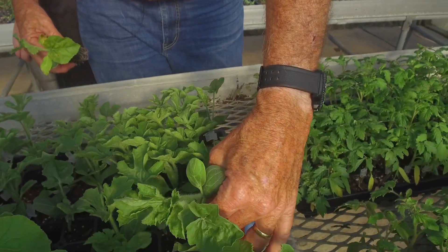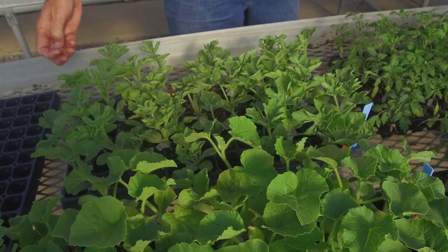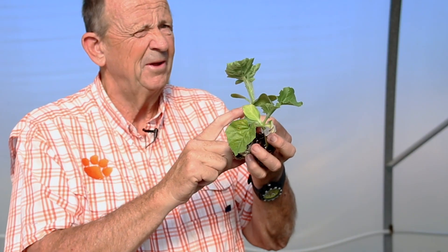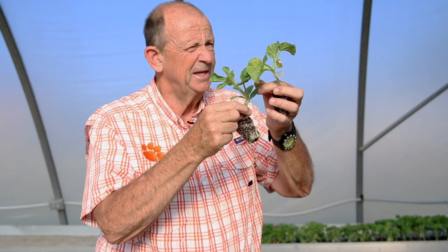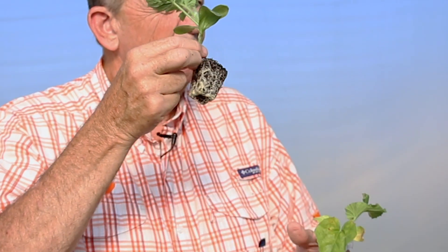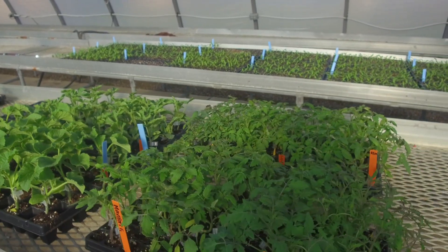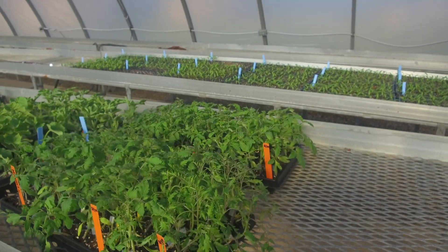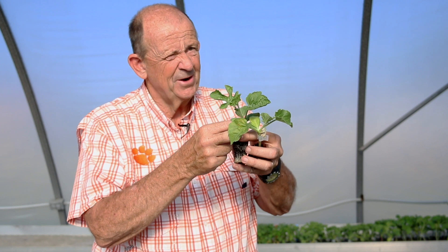What we've developed is a process of killing the growing point on these plants by application of a fatty alcohol, so that plant no longer grows but it keeps going because those cotyledon leaves are actually functioning leaves. In about a week's time we can cut it off. The advantage is you don't have any regrowth of the rootstock by eliminating that growing point.